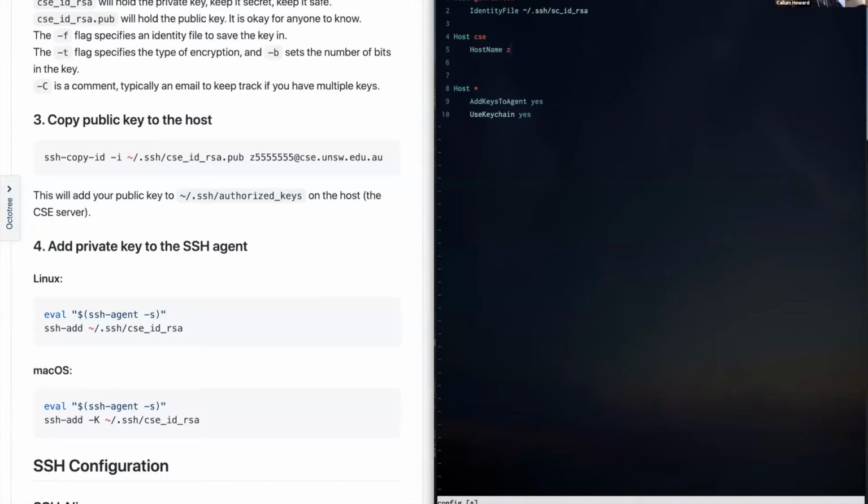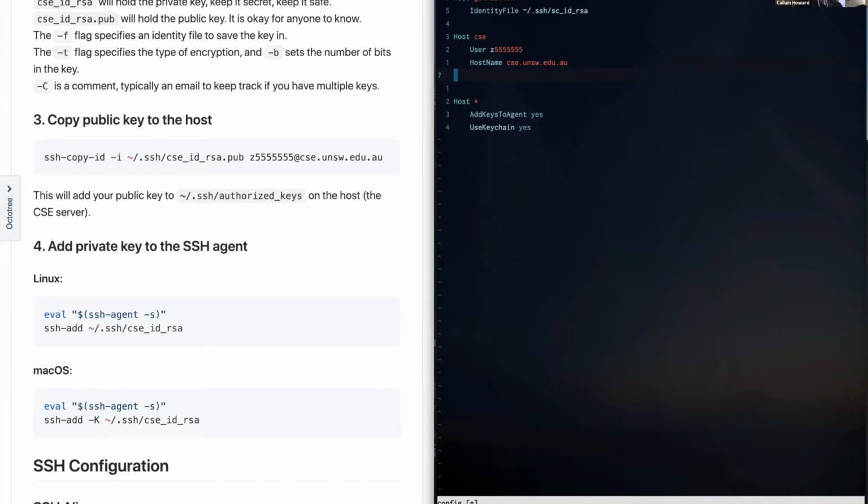Something like that. And then, sorry, my mistake. The User is going to be your ZID. The HostName is going to be csc.unsw.edu.au. And we can leave it at that for now.